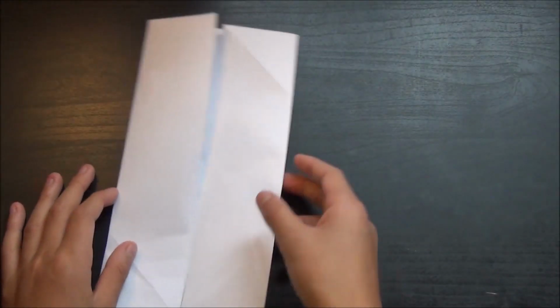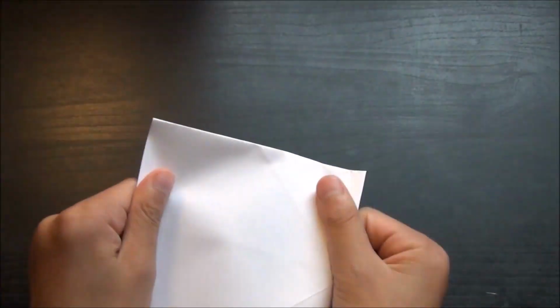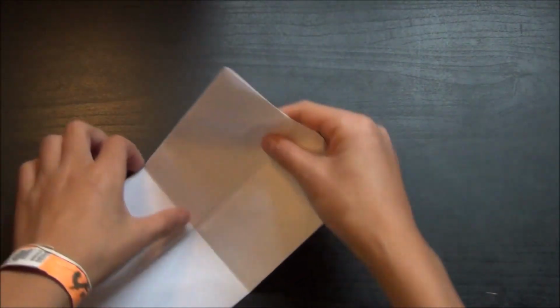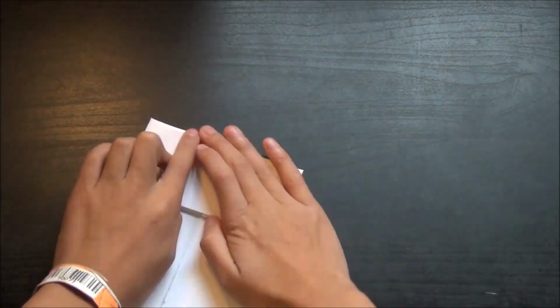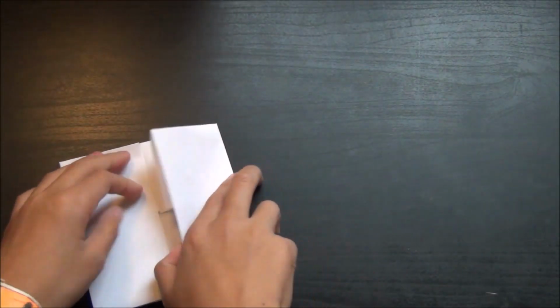Okay, so now what you want to do is fold it in half like that, and open it back up. So now you want to fold the top here to the center crease, and do the same thing with the other side. And now open this back up.